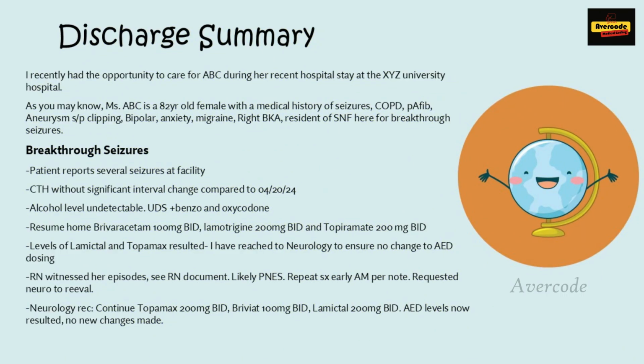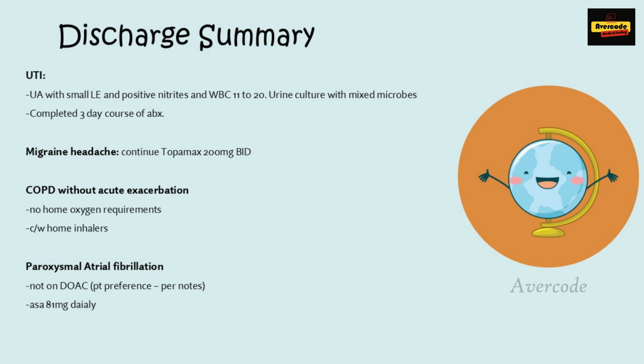Next, move on to the discharge summary. The discharge summary also has the same documentation. Patient had breakthrough seizures, and also there is a documentation of likely PNES and a request for further neuro re-evaluation. Since the patient is actively being treated for these conditions, they must be coded as secondary diagnoses.